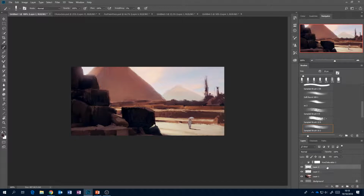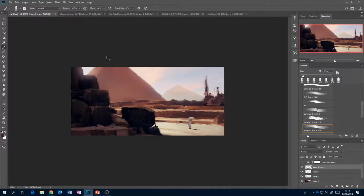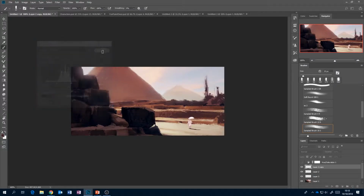But because I painted him in a neutral way, I can duplicate him. I can change the levels on him so he's just a lot brighter. Okay, this is doing it on the shadow layer. Just unhide that. So let's get him brighter in general. And now if I apply a layer mask, remember a layer mask will allow bits of what's in this layer to show through and not show through. Where it's black, you won't see anything, and where it's white, you will see something of this layer.